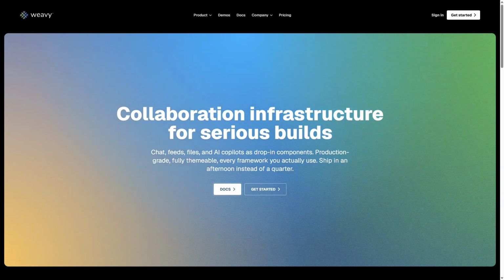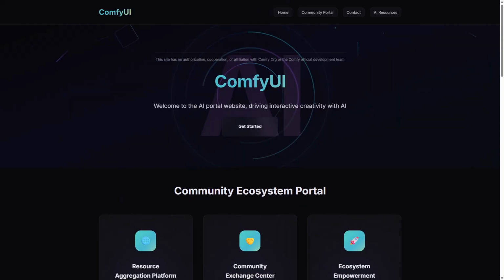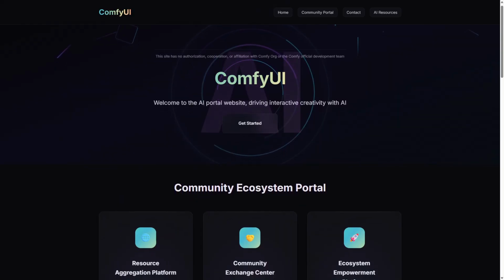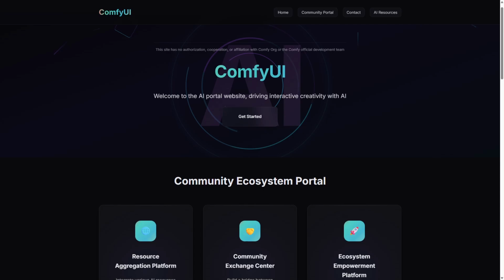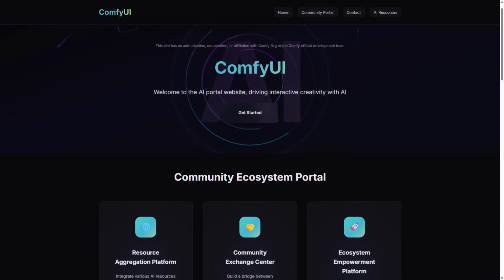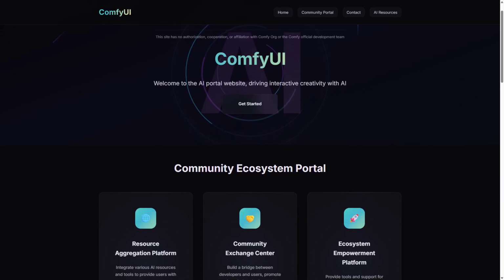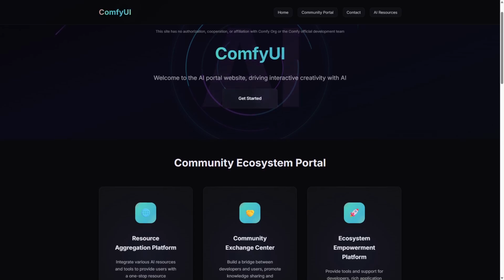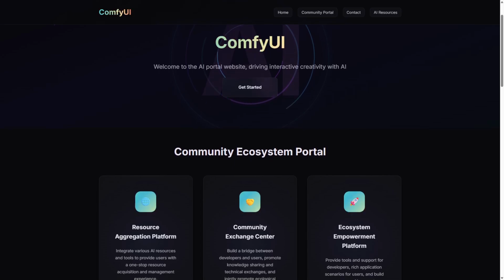The core difference lies in ComfyUI's node-based, highly customizable interface versus Weavy's streamlined, integrated AI tools aimed at rapid image generation. ComfyUI is a modular, node-based AI image generation platform that offers deep customization. Users build image pipelines by connecting nodes representing different AI models and processes, allowing precise control over each step. This flexibility makes it ideal for advanced users who want to experiment with AI workflows or fine-tune outputs.